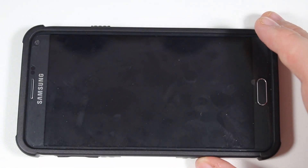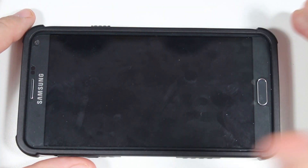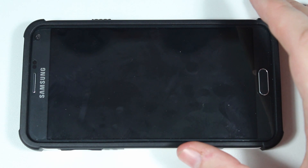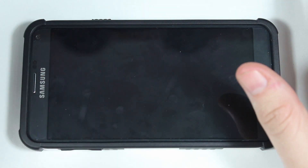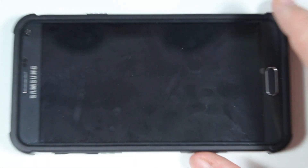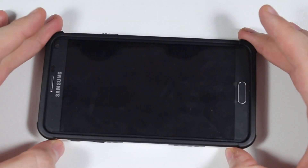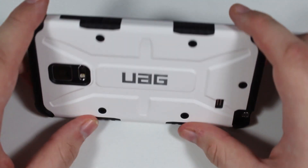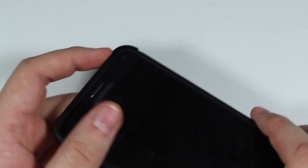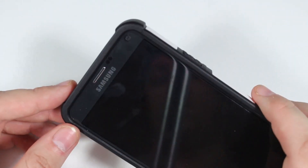It's nearly impossible to get screen protectors on perfectly nowadays — there are always bubbles and marks. But it's really just about adding a little protection and preventing the screen from getting scratched. The cover itself is what matters more than the included screen protector. Get a better, more premium one available on the internet. The cover also has extra padding around the corners, which I've always thought is a great addition — it stops low-impact points if you drop the phone on a corner.